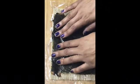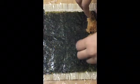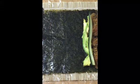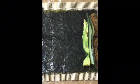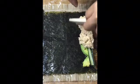My second roll, which is my dragon roll, I'm just placing that unagi at the bottom of the sushi because I want to have it end up on top. And from there, I'm adding my tempura as well as some avocado and cucumbers. You can add whatever you like. Again, it's really up to you. I am also adding that crab mixture that we just made, and from there we roll once again.